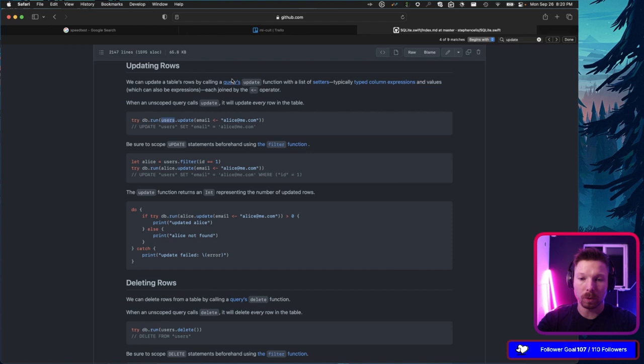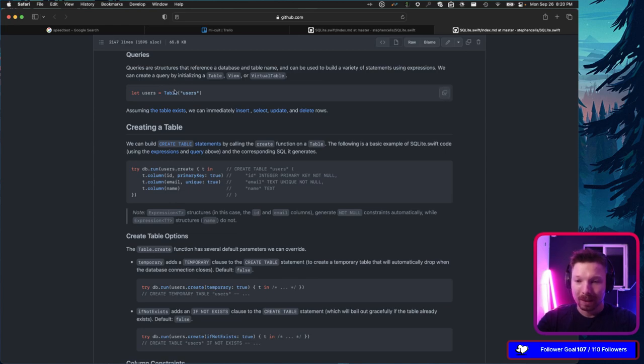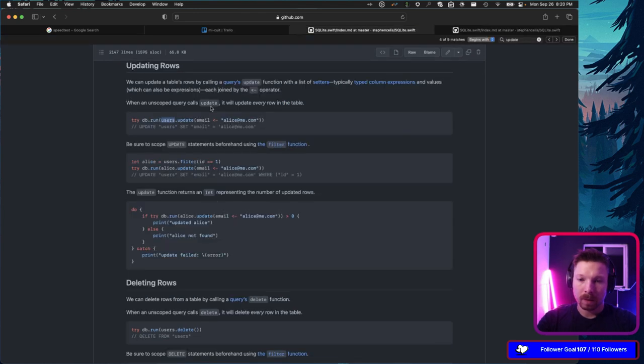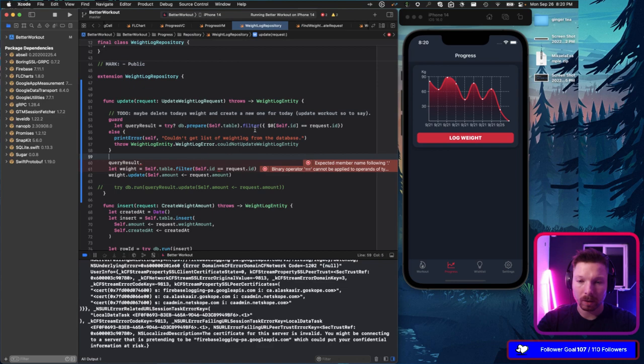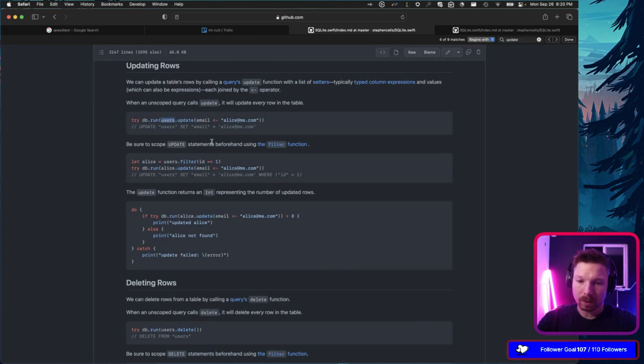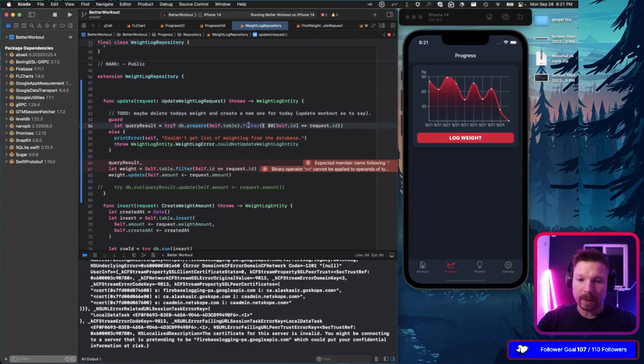What is this user that he's calling update on? I would like to know what that is. Oh, I see. It's just a table. Interesting. So that's the users table. And then he says just update. And how does he filter, and then he says update. See, I'm doing the same thing, am I not? Am I not doing the same thing? ID equals 1. I guess I can do, look, self table.